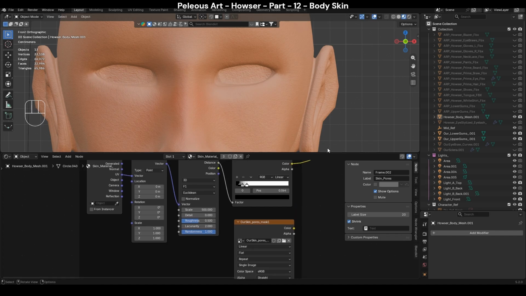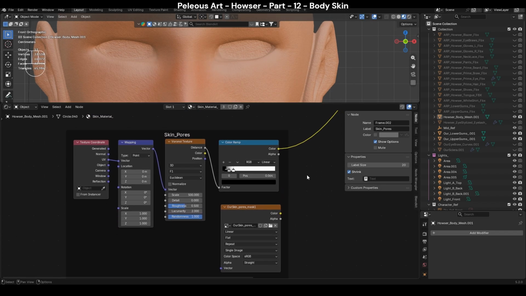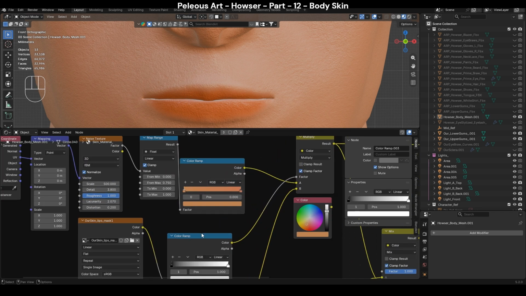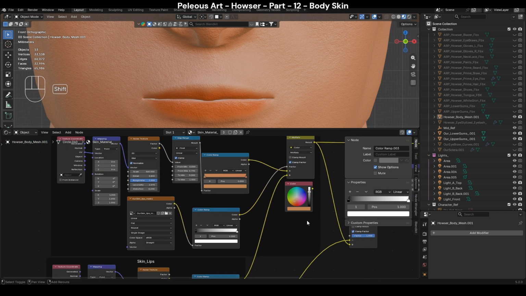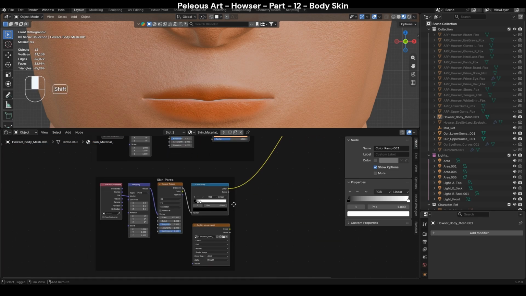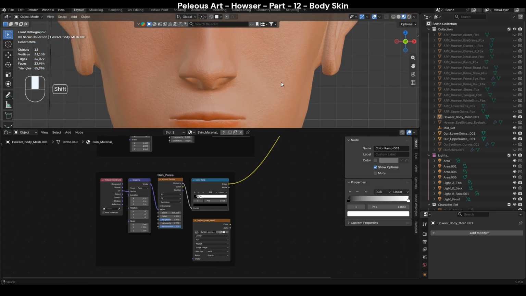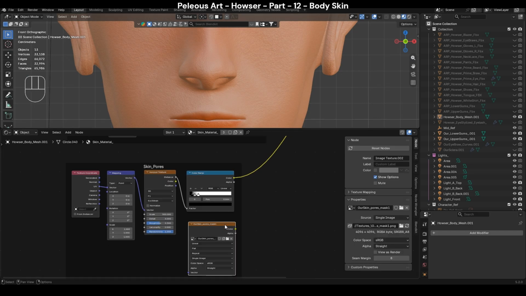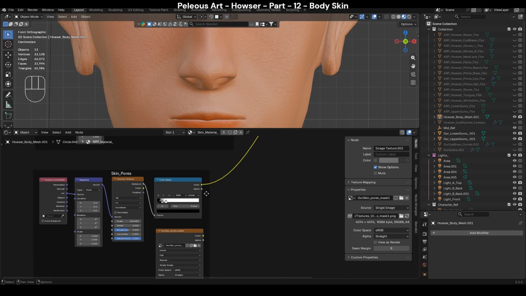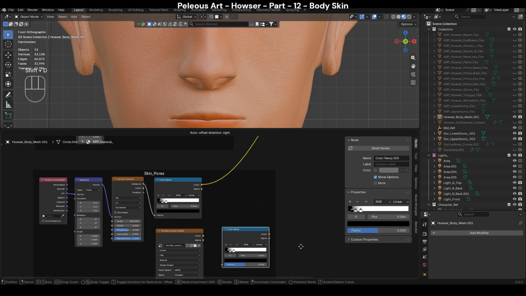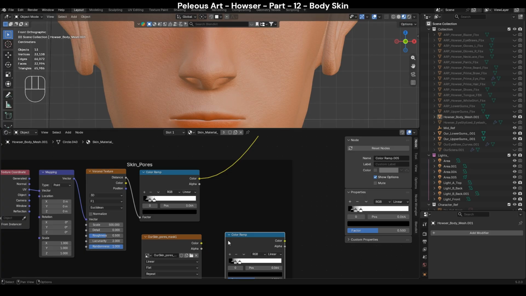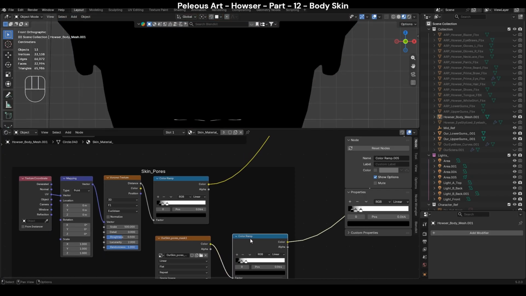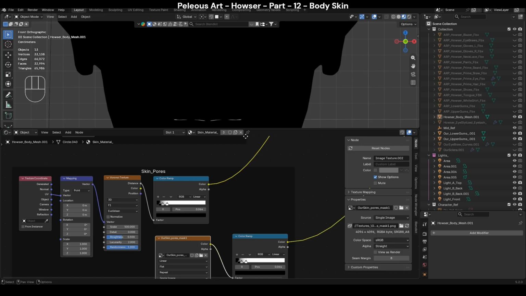And now we can work on the pores and we can bake it all together. So let's first do the pores and then we can connect it. We will use the same exact idea as what we did with the black and white. We will use it to determine where we want the pores to be and where not. So how can we do this? Just select the mask again. Let's add a color ramp. This time we'll place it after the mask. So connect the color to the color ramp and Control Shift to connect the mask to the viewer.